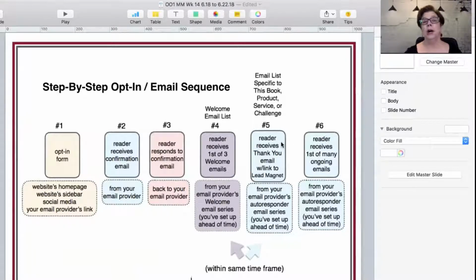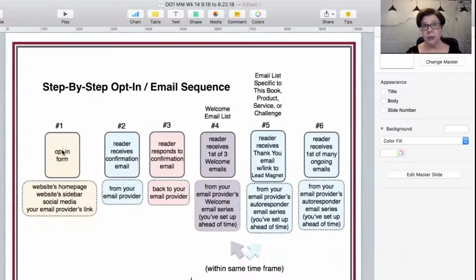Oh, yes. So then after step 5, they've gotten the specific email that you promised with the link to the free resource that you promised over here in step number 1. You said, I'm going to give you this great resource. You don't call it that. You have a specific name: it's a checklist, a book excerpt, a video series.